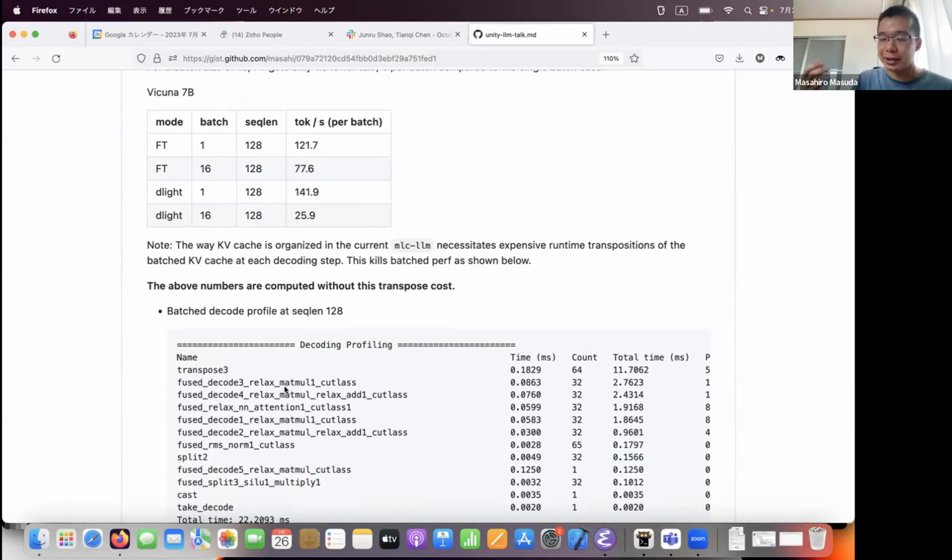And to apply attention, we need to prepare the KV tensor in the format B batch, sequence length, num head, and head dim. Okay, I see. But in the KV cache, the sequence length is the outermost axis. But for the batch case, we need to create KV cache per batch.